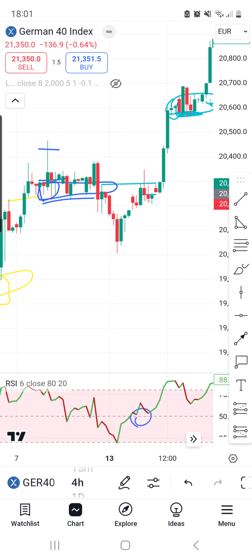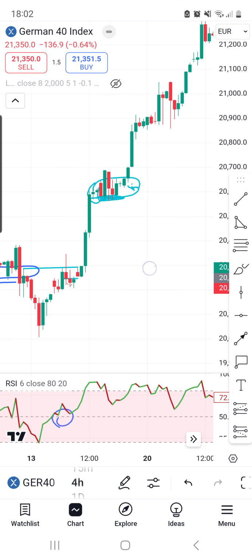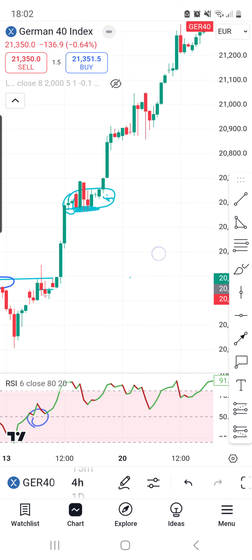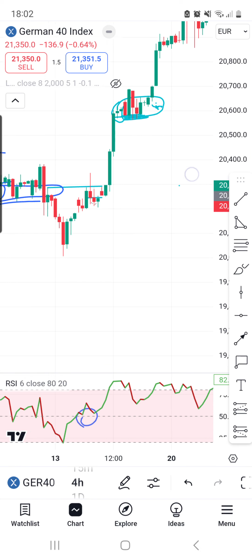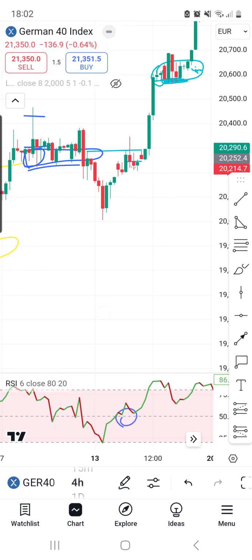If you look in the M15, there's a buy. If you look in 5 minutes, there's a buy. Even though we have what we can call a breaker here, this is now knowledge that will teach you. And then going forward, I think we've gone through this one already. Price is on its way up. It's on its way up.